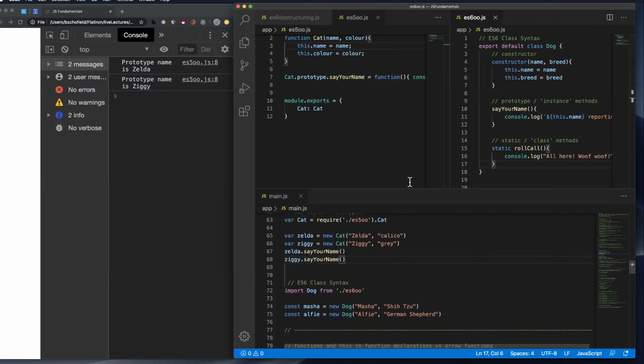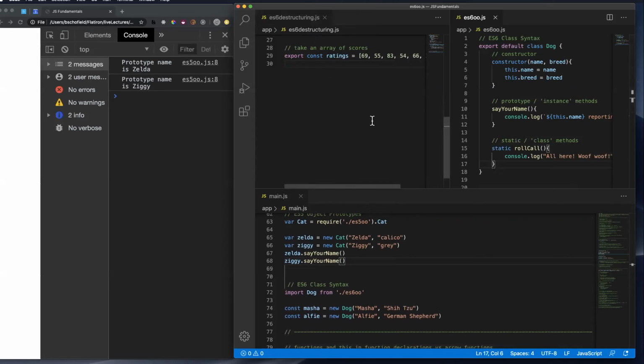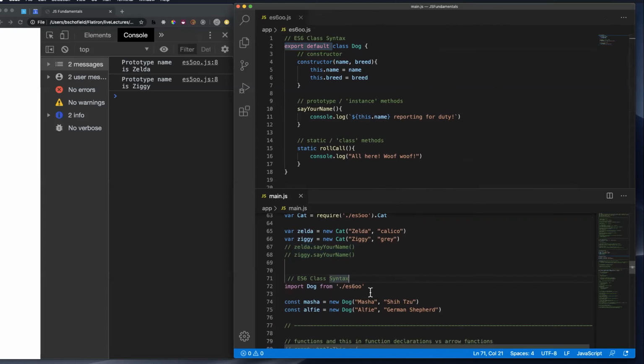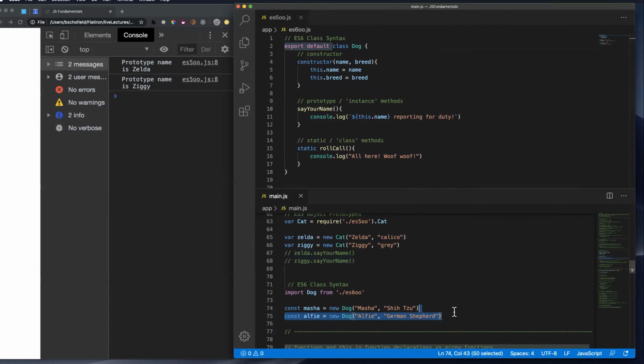So let's see, we've got our dogs coming, got our class coming in. This is another way I can do that default export. That won't work with consts, by the way, but can work here. So I'm importing the class. I'm making Masha, who's a new dog, and Alfie.